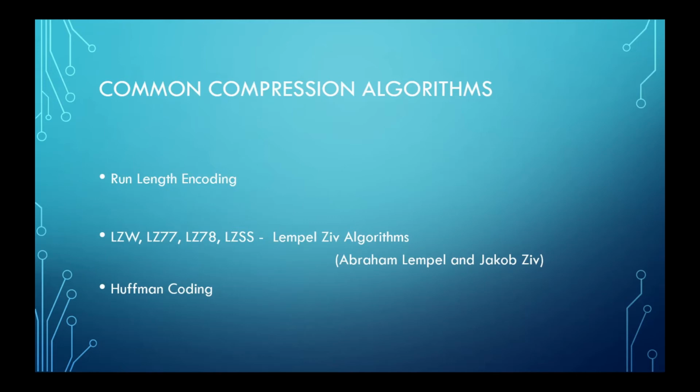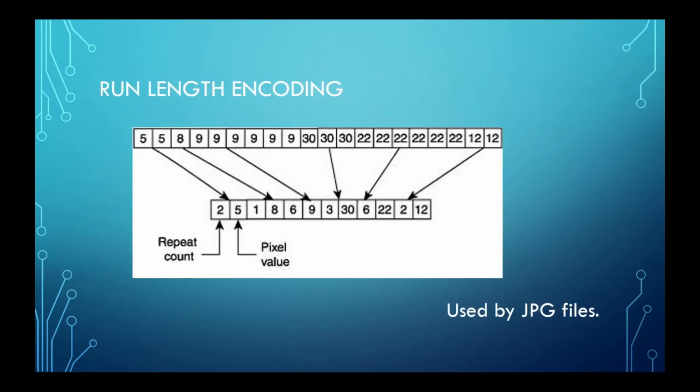There are only a few compression algorithms in use for images: run length encoding, Lempel-Ziv algorithms, and Huffman coding. Run length encoding. This is one of the easiest to learn and implement. Start by counting the number of consecutive bytes, store the count followed by the byte value that it represents. This algorithm is only good for repeating data. Every time a new byte value is encountered, at least 2 bytes are written. It's quite possible to double the file size with this algorithm.